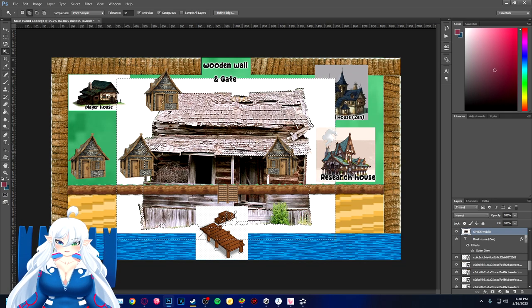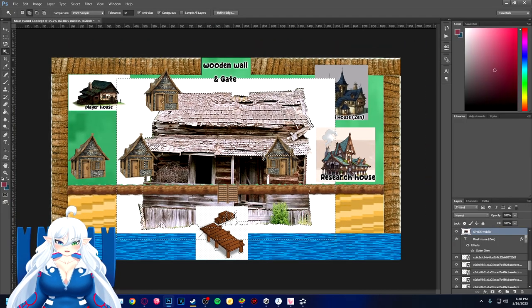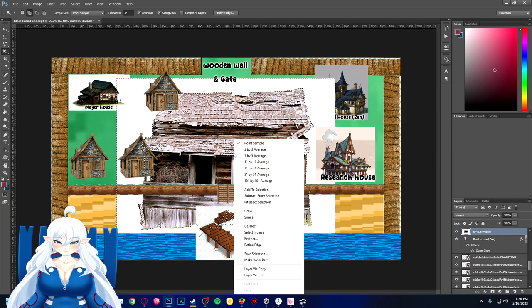No. I wanted to do negative. What was the tab for negative? I thought it was shift. Apparently not.